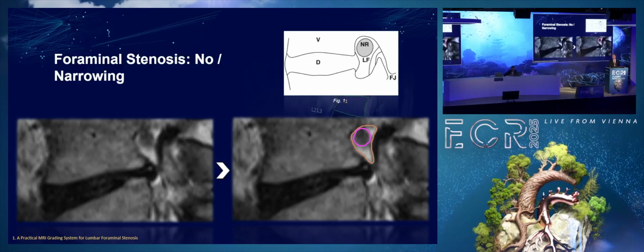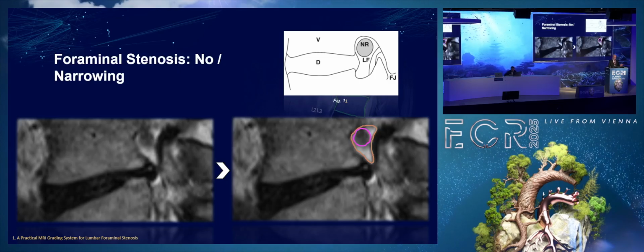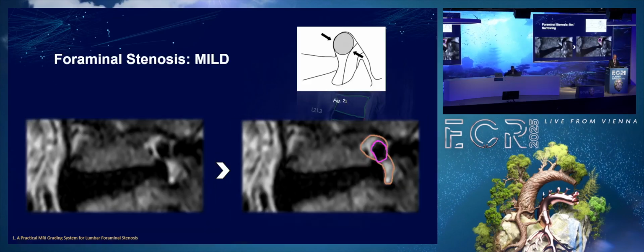I will give you some examples of the software. It will annotate this on your images exactly as I show it here. It will annotate the neuroforamen, and it will annotate the exiting nerve root, and it will give a grade on that stenosis. For example, in this case, it will say it is narrow because it knows what to expect from a size, but there is no impingement of the nerve root.